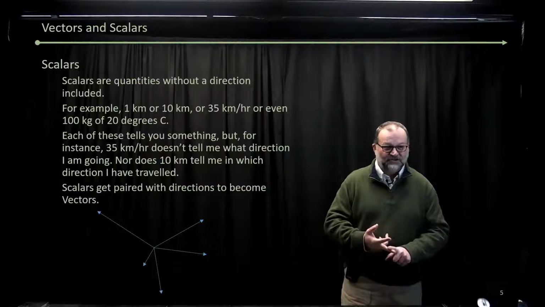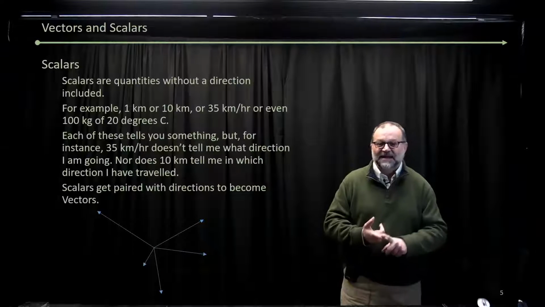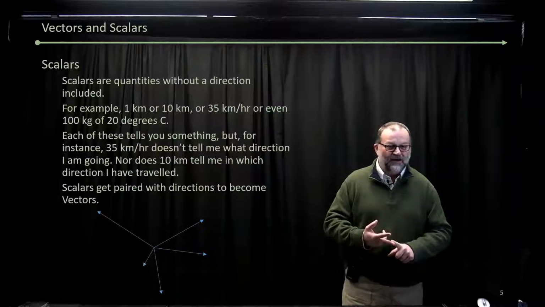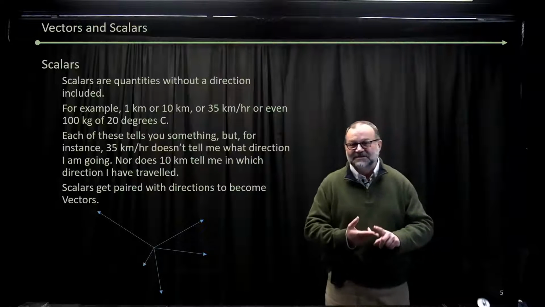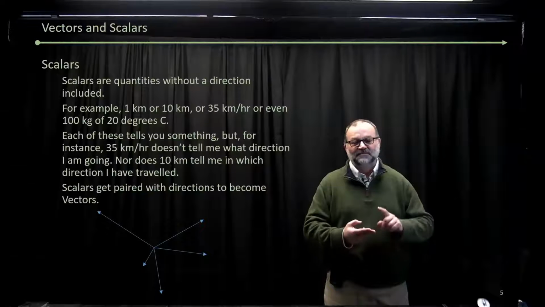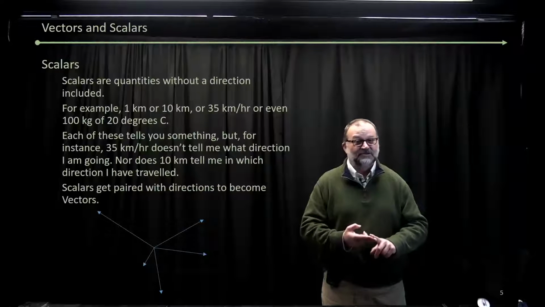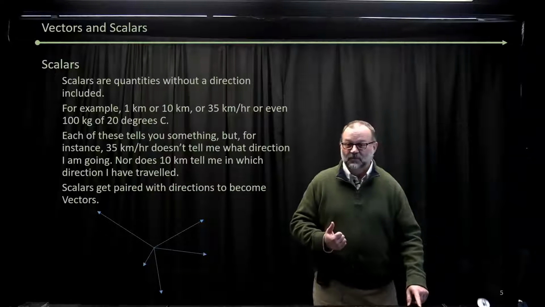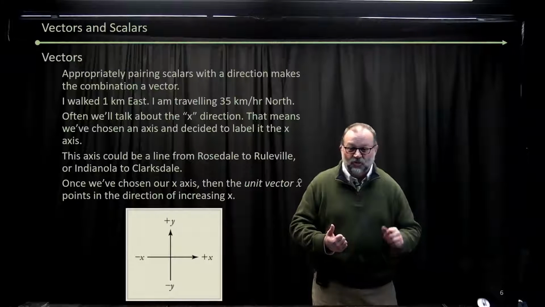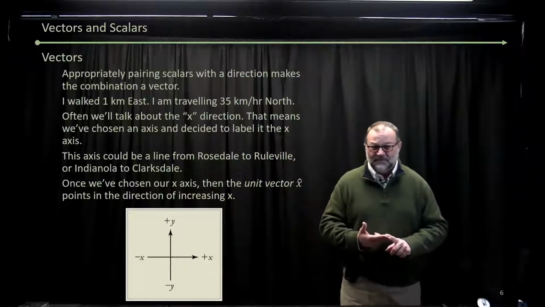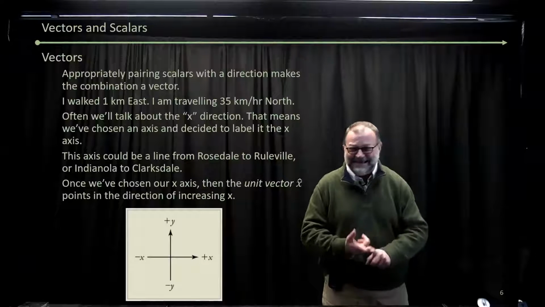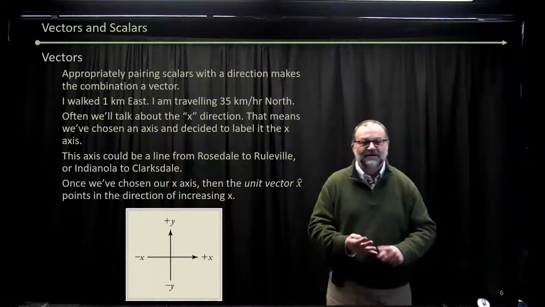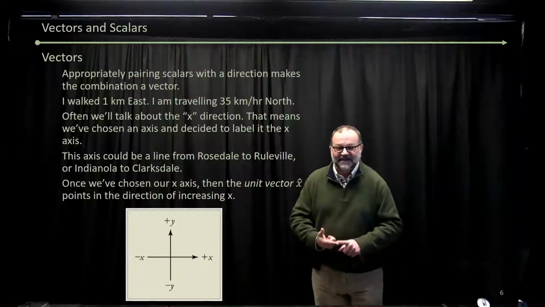Vectors have direction. So when you talk about the difference between a scalar and a vector, that's really it. Your car has a speedometer. Speed is the part of velocity that we call the scalar, right? That's the speed. But when we talk about velocity, we actually are talking about a direction as well. So velocity has, I'm going east, or I'm going north, or I'm going south, or I'm going west, right? Or I'm going northeast. Velocity has a direction.